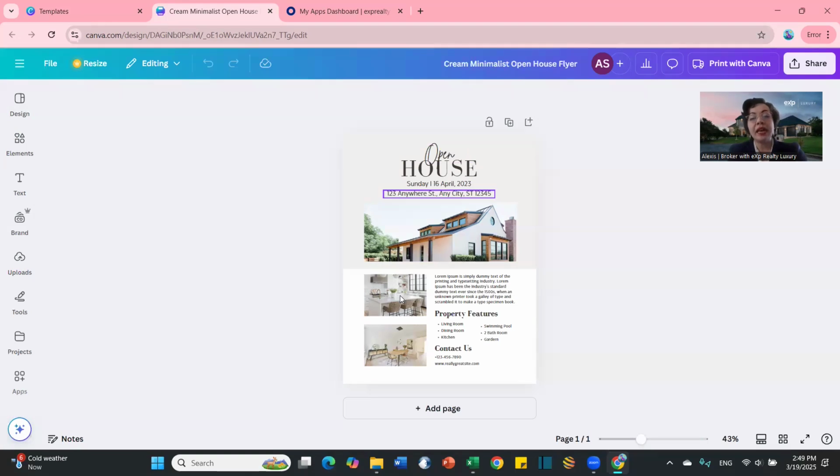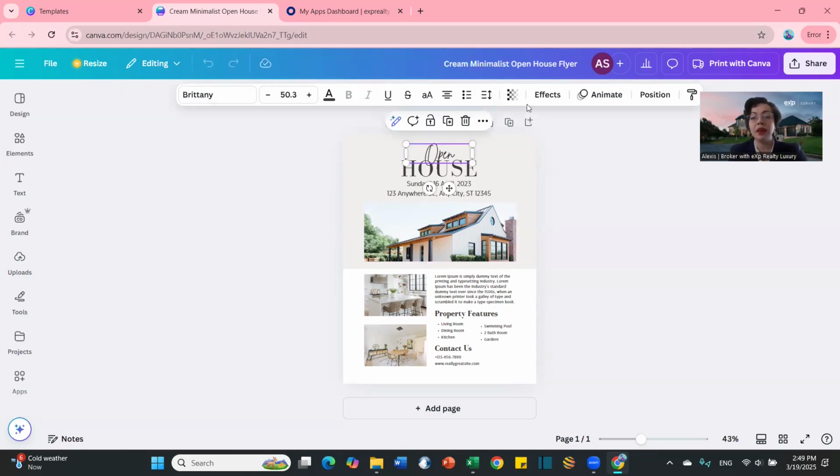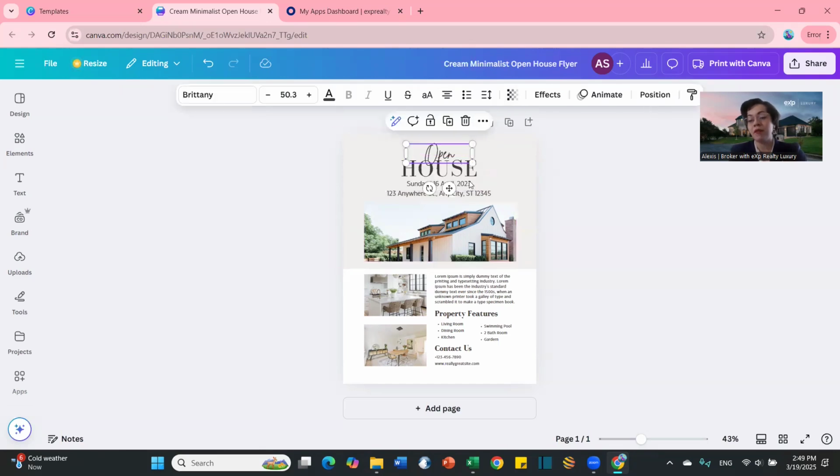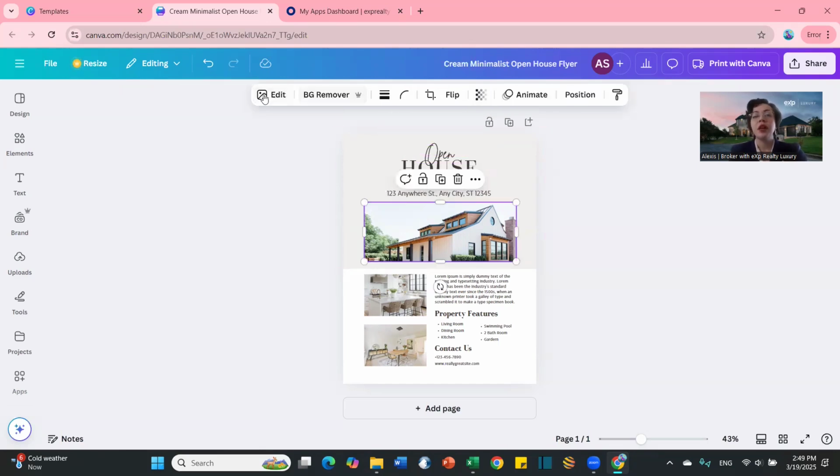If I want to start editing anything in the middle, what's great is that everything is customizable. All I need to do is click it. And once I click it, all of the tools to edit the text, the font, how big the font is, are all up here at the top. So it's not too complicated. Just know that whenever you click on any one of these boxes, it'll change at the top. Depending on whether it's a text or a picture, it'll change the things that you can do with each one.